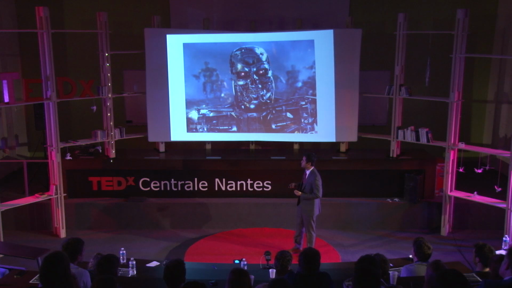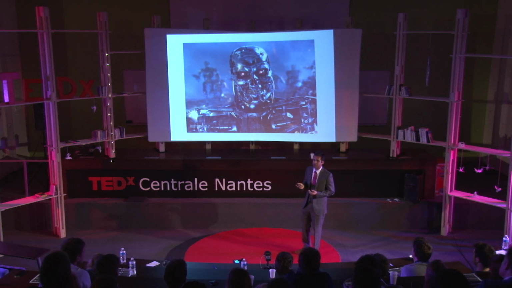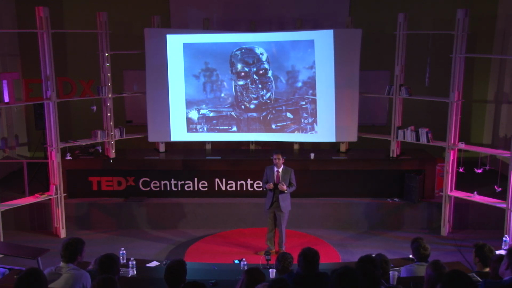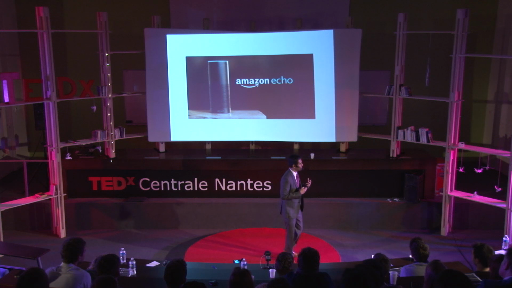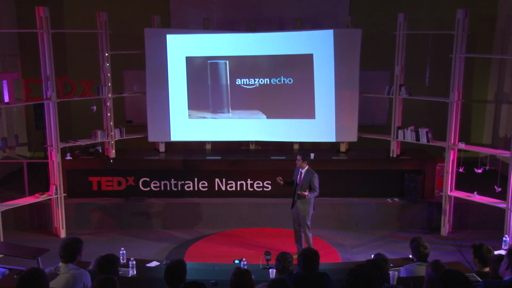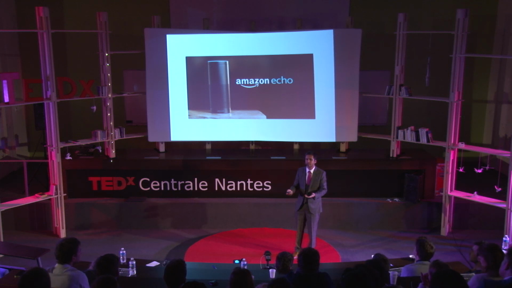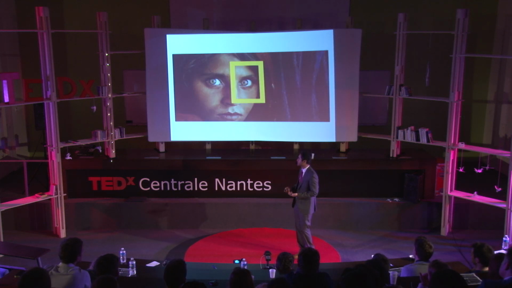Now, when I say artificial intelligence, I'm not going to talk about robots today that we might have to fight with to take over the world. I'm not going to talk about that. But what I mean by artificial intelligence is the AI that exists in a lot of products today. Your search engines, your phones, your tablets. There are a lot of things that you touch and feel on a day-to-day basis today that have artificial intelligence.